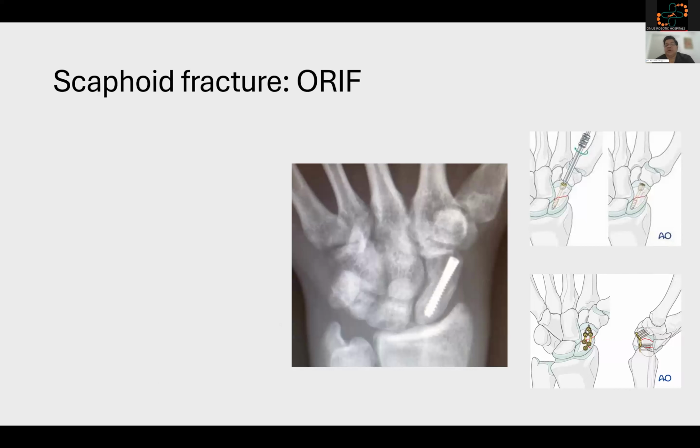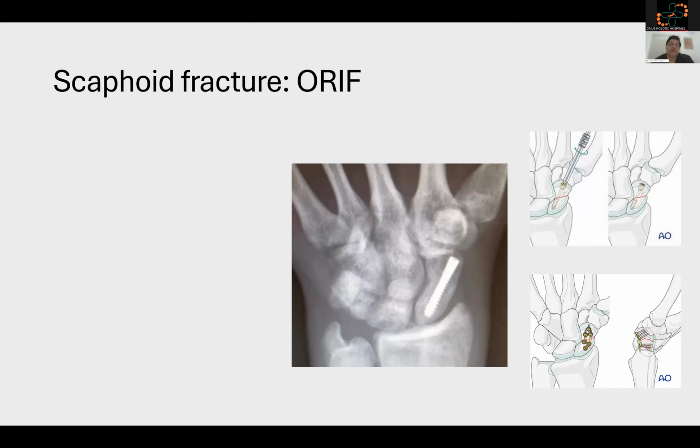So when it comes to ORIF, there are two or three methods of fixing it. One is passing a screw percutaneously into the scaphoid bone. If you want to pass one screw, you have to use a 3.5 mm screw. If you want to use two screws, you can also do that, because two screws give rotational stability also. In that case, you can use two small 2.4 screws placed parallel. There is another combination where one screw is placed and the other is a K-wire. Some people place K-wires, or there is another way of doing it: you put two parallel K-wires into the scaphoid and apply a cast.